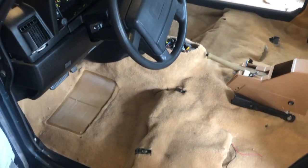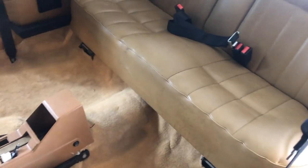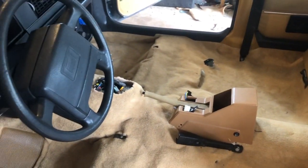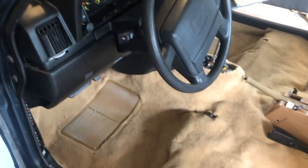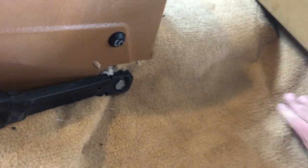All right, so here's a look at it, pretty much installed. Gotta say, this was a pretty tough install. A lot of trimming, and this stuff is tough to cut. It dulled a lot of my razor blades. It looks pretty good. I'm still very impressed with the quality. I think it's way nicer than the original pile on the original carpet. You can see some wrinkles, especially here, but the seats will be over that. I think a lot of these wrinkles will work their way out once we get this into some hot weather.